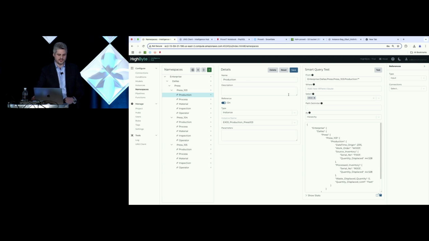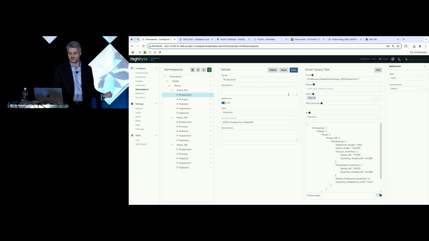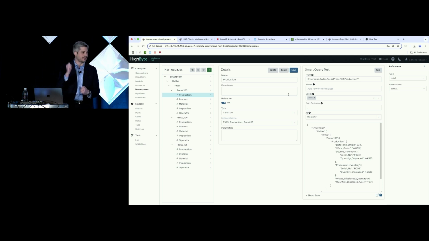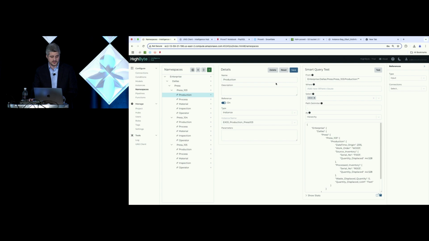So essentially what we've done here is, on the left-hand side, we've designed or governed the UNS. On the right-hand side, we've queried the UNS. Now the next step is, what do we do with it? It's kind of interesting to look at this by ourselves, but we actually want to put this to use in applications where our business users want to use data.